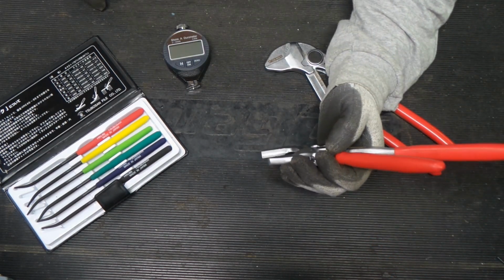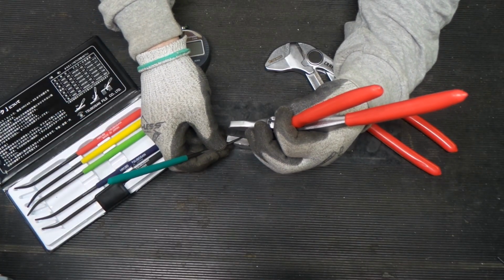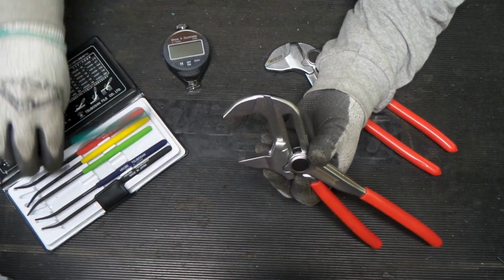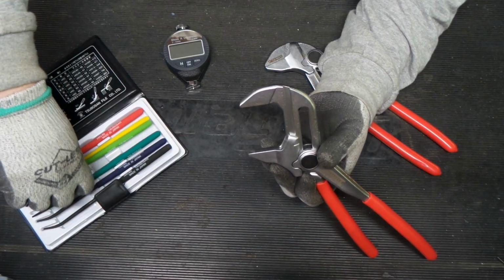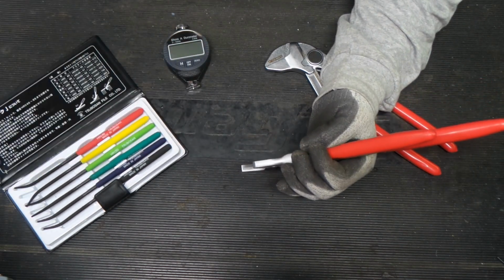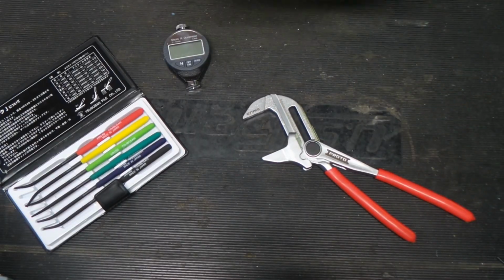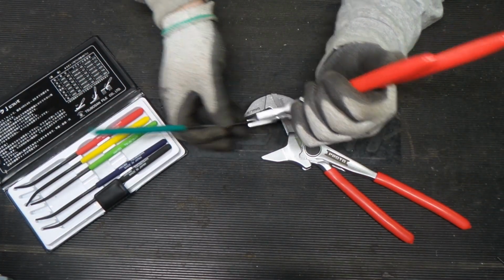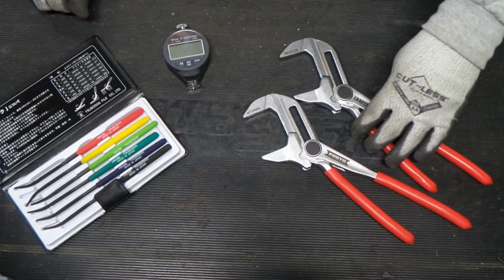We'll open this up good and wide, and we're going to start with an HRC 55. And we are scratching in, I don't know if you could hear that, on the fixed jaw. And I think we're scratching in on the movable jaw, though that would kind of glide a little easier. Definitely easier on the 60. The 50 should be, yeah, 50's skating. The 50's on the verge of skating there, so I would say these fall on the 50 to 55 scale. We could double check with the Craftsman one since we have it here. Go with the 55. That's just grabbing in, and that's grabbing in. So yeah, I would say it's around between a 50 and a 55.